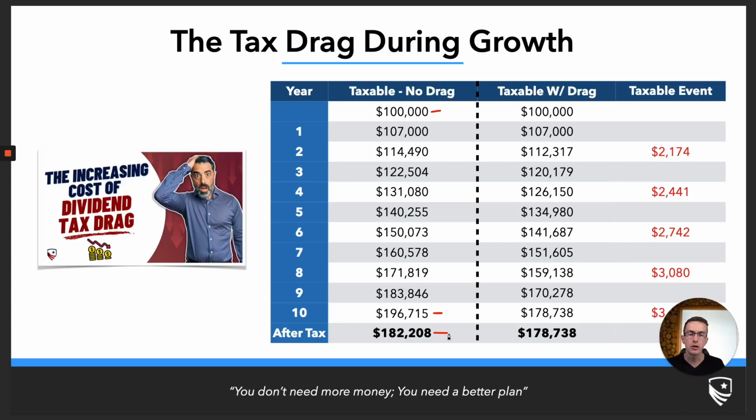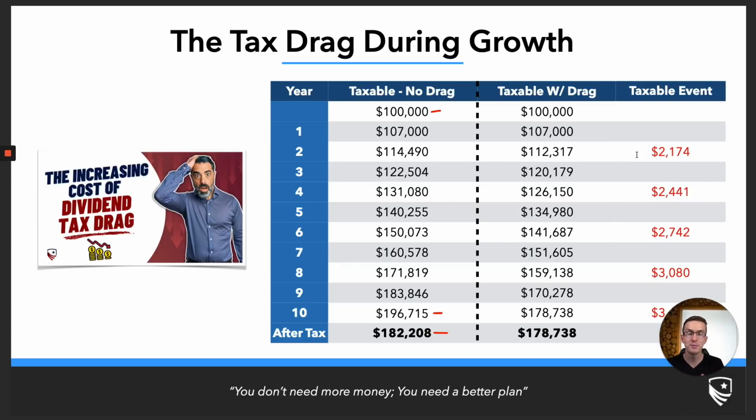Now let's look at an alternative scenario where this person has drag within their portfolio. We're going to be looking at this in terms of a concept of turnover within their account every 2 years. So basically, they're going to initially invest in, let's say, investment ABC, but 2 years down the road, they're going to switch to investment XYZ.